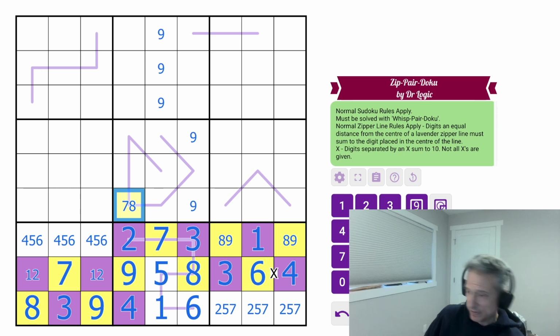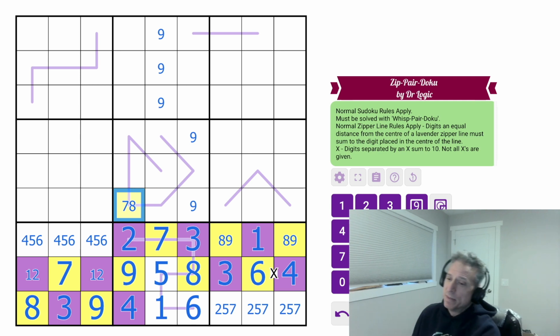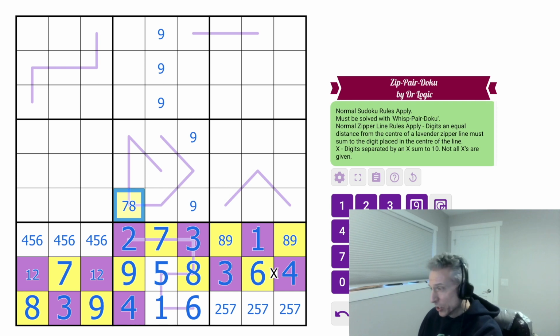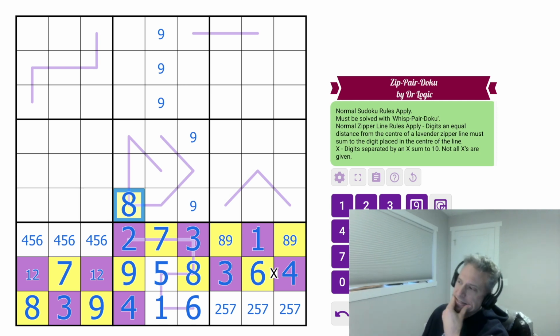Now I have a digit for certain, because the 8, 9 cannot go over in those two open cells. And so the 7, 8 cell in box 5 is an 8. Cell 7 is an 8. Yes, that is 100%.